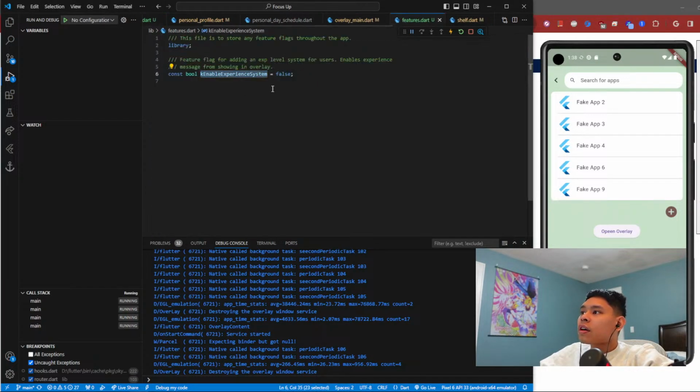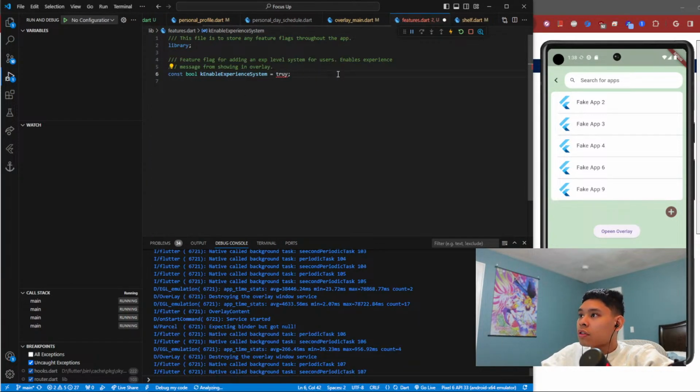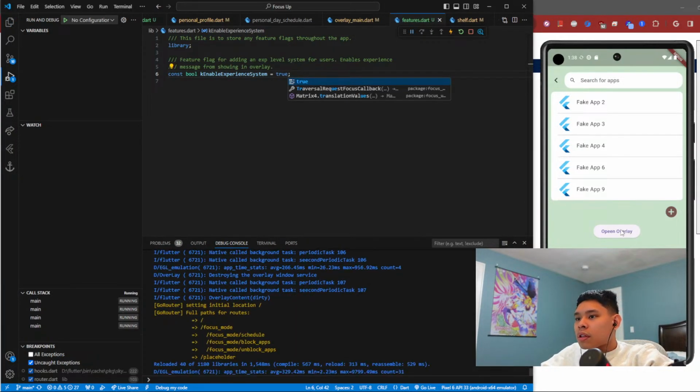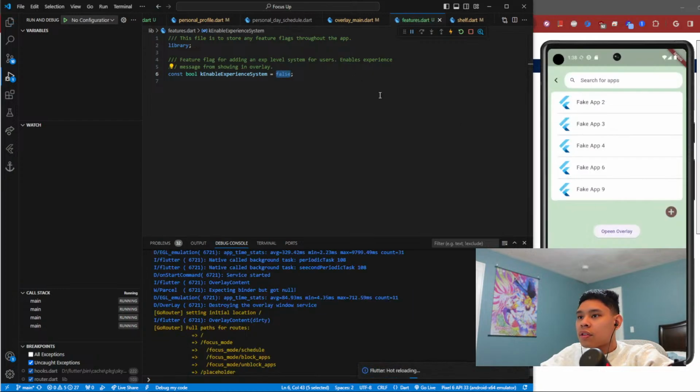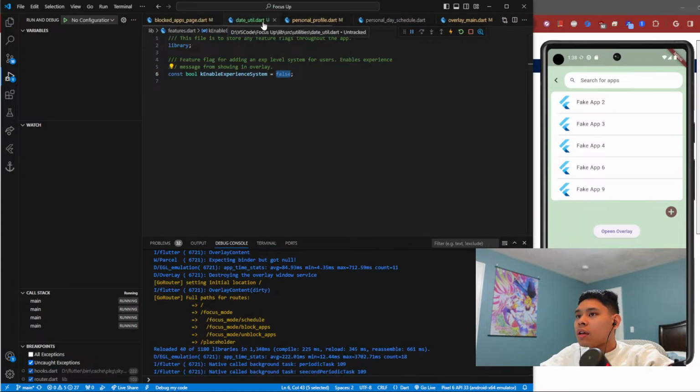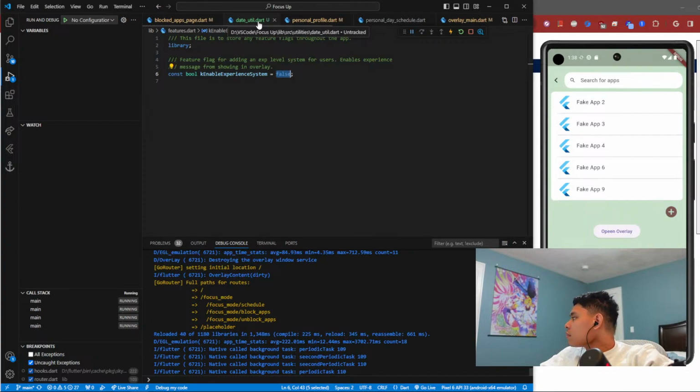Just to test this out really quick, if I change this to true, will this properly... Yeah, okay, so it does enable it. So nice. We have something for experience. Okay, cool.